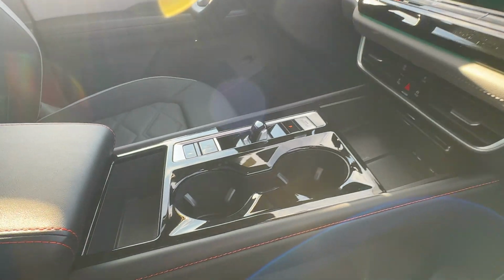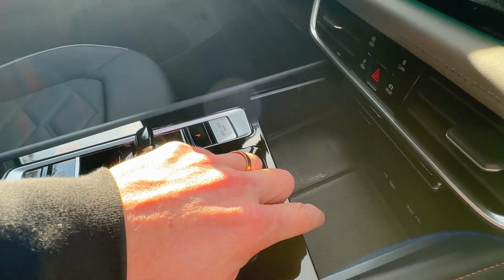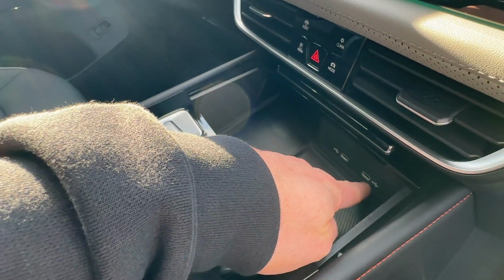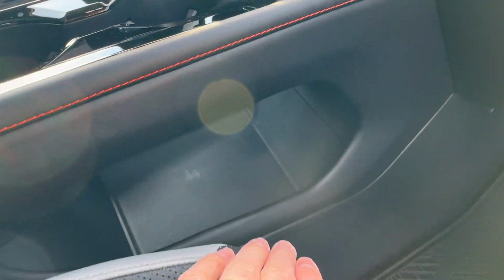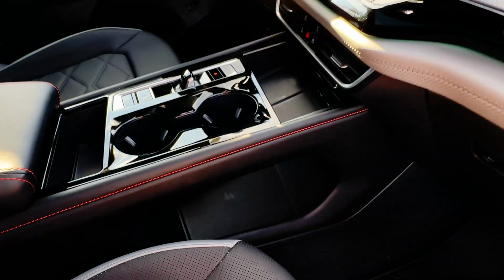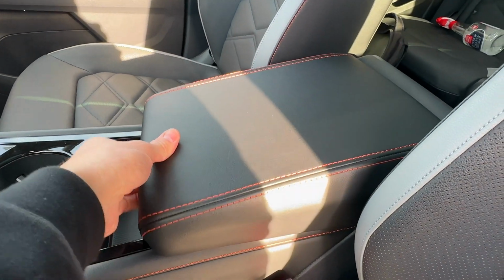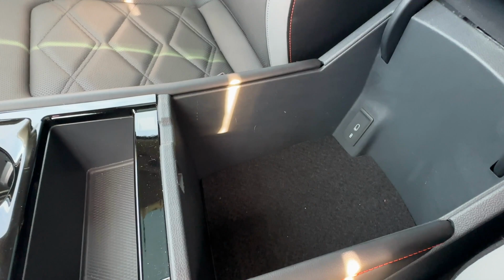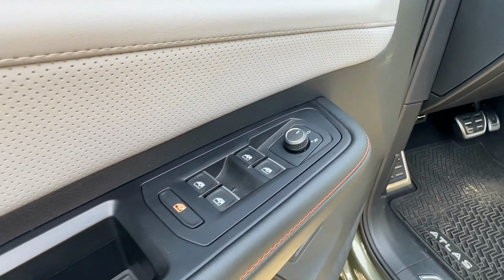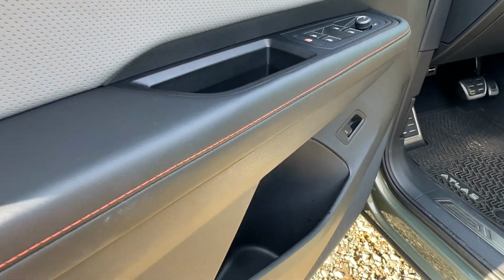For the center console storage, you get quite a bit, with the tray in front of the center armrest, sizable cup holders, a cell phone area with a wireless charging pad for your cell phones, along with 2 USB-C ports. One of my favorite features of the Atlas is the large storage cubby below the center console, which is perfect for purses, bags, or other items. Within the center armrest, you get a ton of space. Along with room for all sorts of things, you get a USB-C port to connect or charge your cell phone, and finally in the door cards you get even more storage with the grab handle area and plenty of space for a large bottle below.